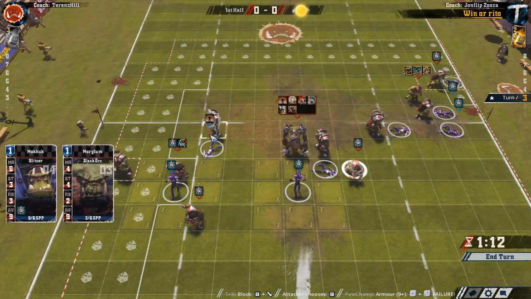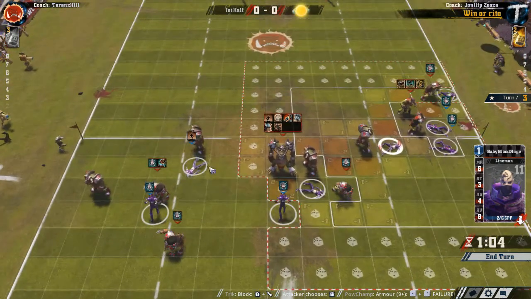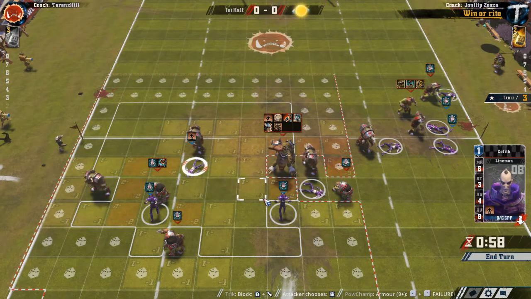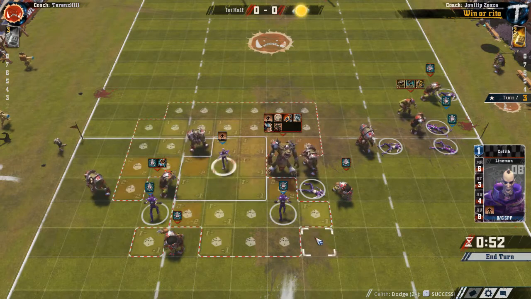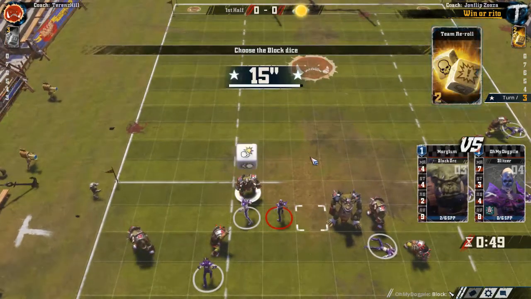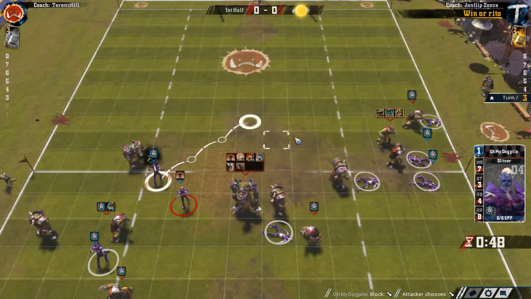Do I want to try to force something forward here? I guess we could try to dodge someone forward. This guy should probably dodge back though. This guy could dodge to here. It wouldn't get me forward. If I did this, I could get a single die on him with block. Ooh, I made it. Okay, let's try this hit. If we can get a push, we can at least dodge through. Push him away. And now I can dodge back here.